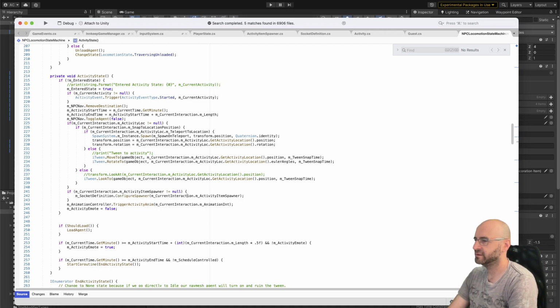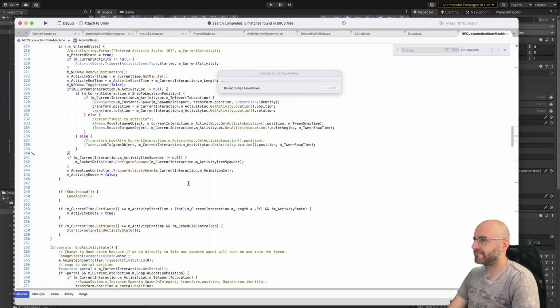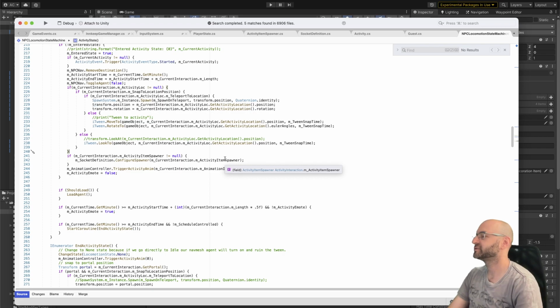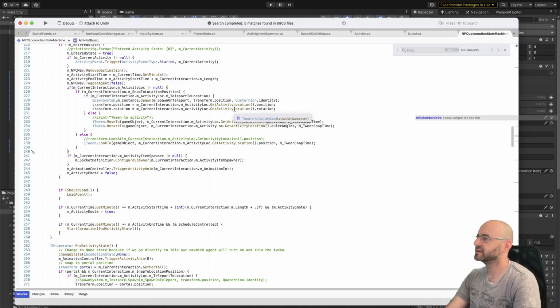And then same thing down here. I just realized I'm probably deleting the activity interaction before I clean up the item. That's why it's not working.